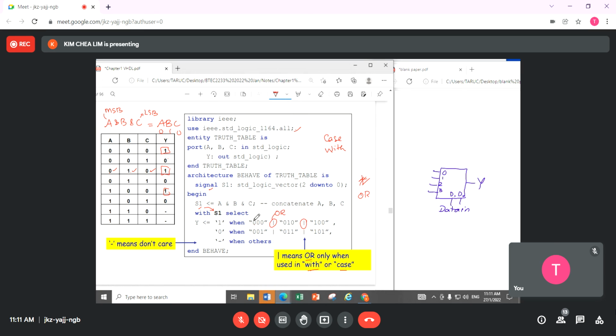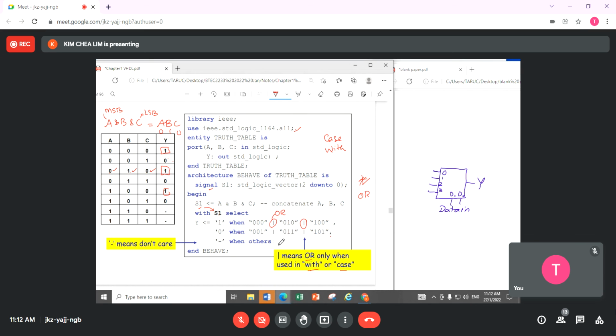Next, my Y will be assigned as 0 when S1 is 001 or 011 or 101. And the rest, you don't want to further elaborate. You just put Y is assigned as don't care terms, when others. That means any other value not listed here.